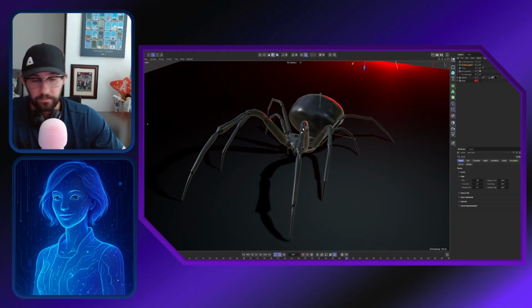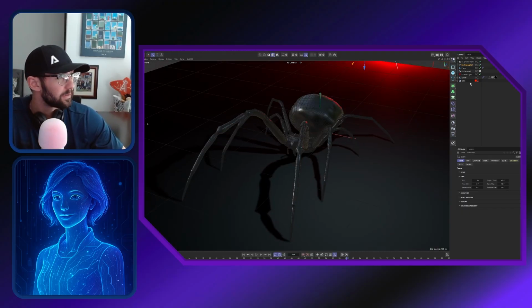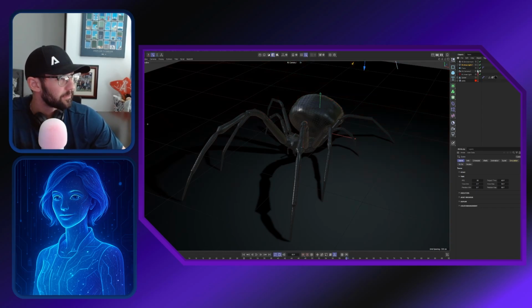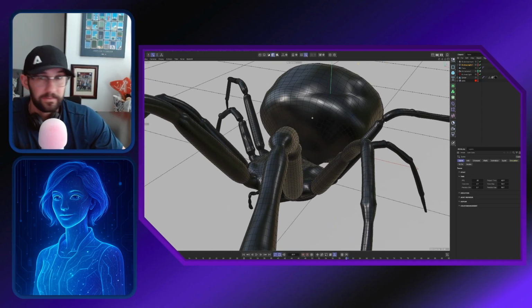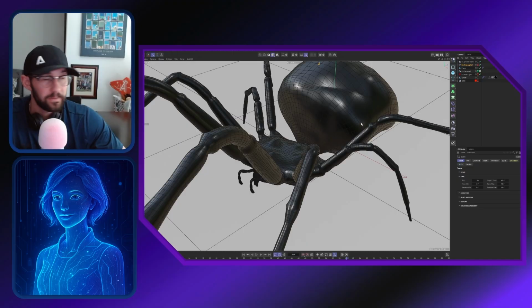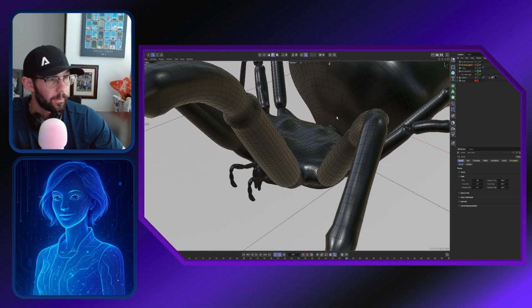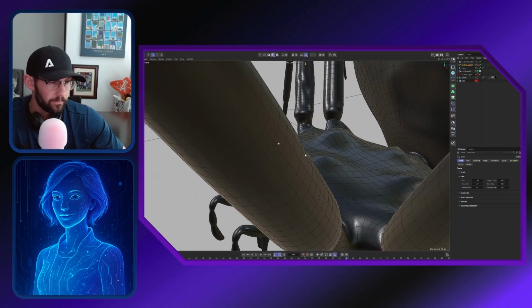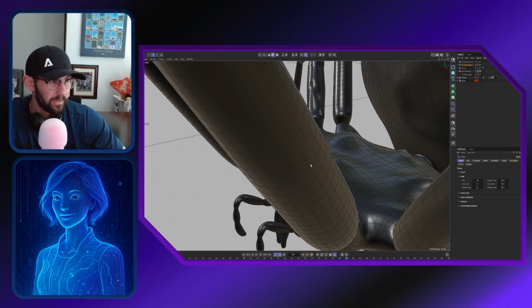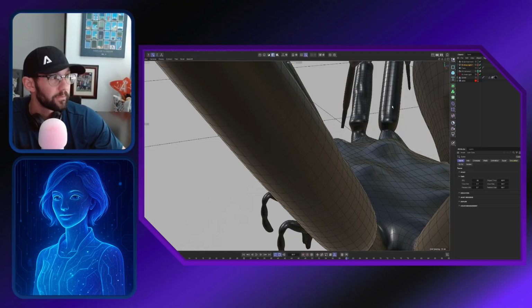If I do this, you can kind of see, and let's turn off a couple things, or maybe this might break everything. What else we got going on here? So there's a spider. There we go. That's a little bit easier to see. So you see all these lines that are on the spider? I know it might be a little bit difficult to see. All of these little squares, this is what's called faces. And each of these takes rendering time.